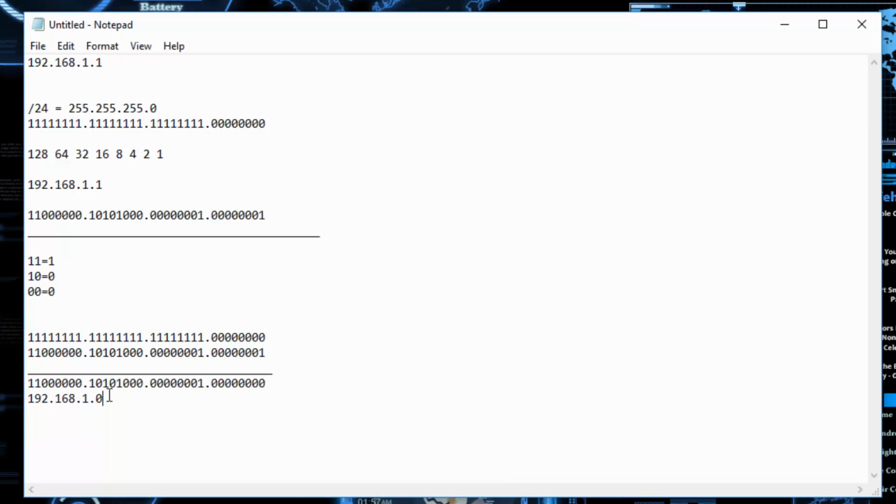This is 192.168.1.0 in binary, by the way. But that's fairly important for the test. You need to understand this all adds up to the truth table down here. So we got 1 and 1, and that equals 1. 1 and 1, that equals 1. 1 and 0 equals 0. Obviously, with the rest of these being 0, then it's 0. And same thing down here.